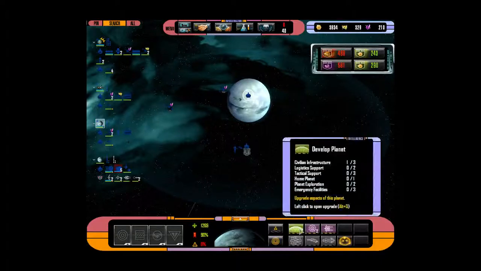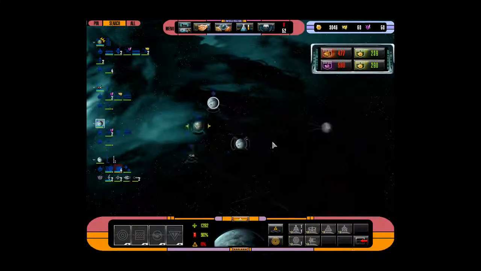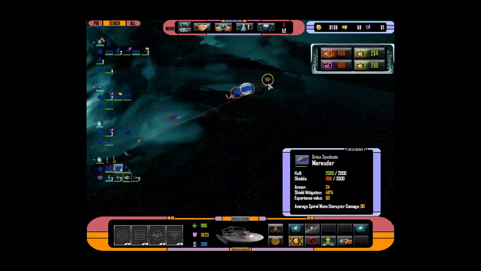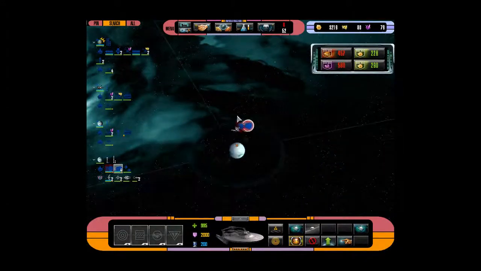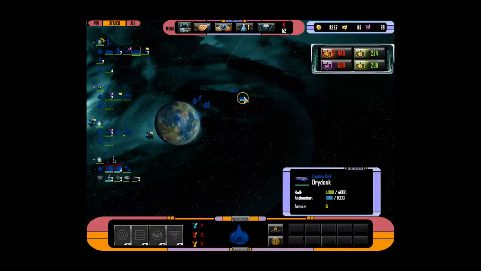Sorry, trade port. I'm going to go ahead and upgrade my logistics, get my civilian infrastructure up, and come back over and fight. See how we're doing. There we go. Very nice. Okay. Well, we're doing okay. There's still 14. I lost quite a few actually. So let's see. Let's get some Excelsiors.